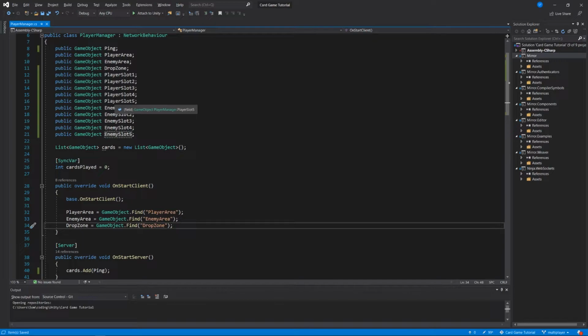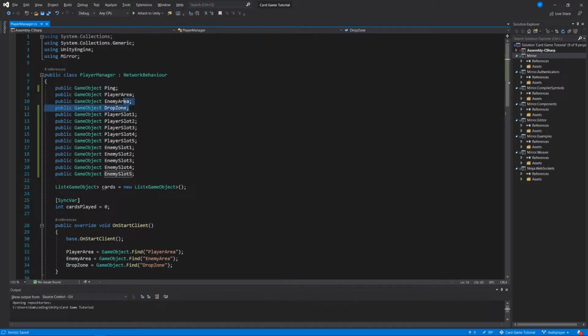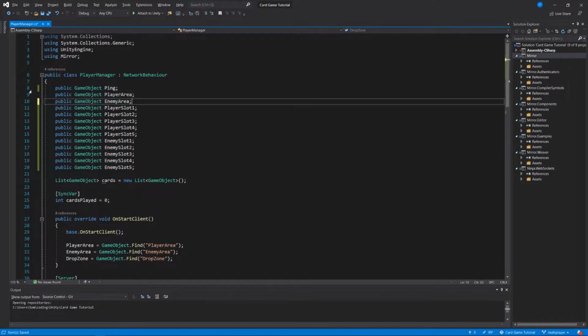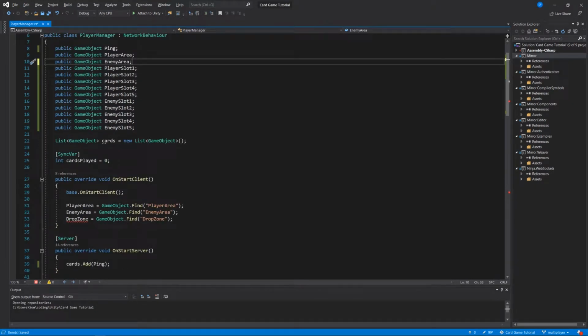And here, instead of the drop zone, in fact, I can delete this drop zone. I don't need it anymore. We talked a little about this sync variable. Let's get back to that.